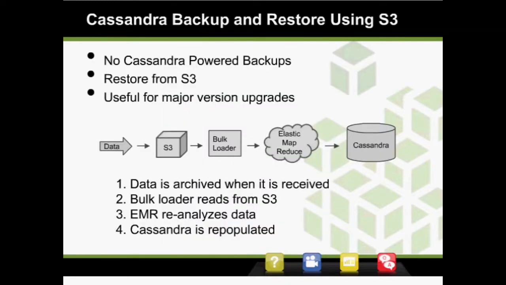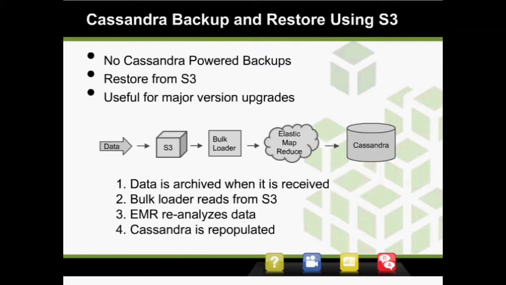We don't use Cassandra-powered backups. One of the luxuries of working on Amazon is you have S3, and we've had a great experience with S3.